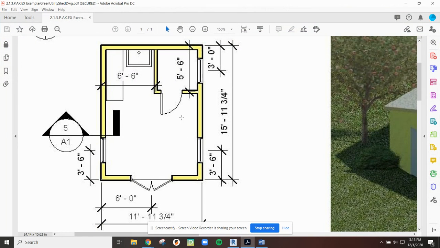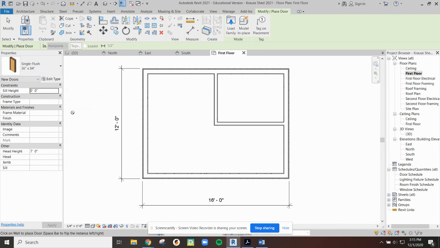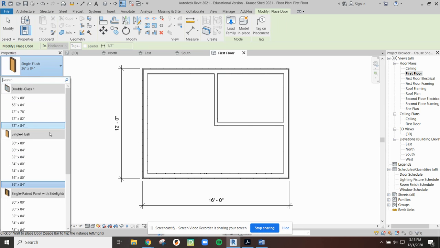If we look very quickly at our example drawing, it appears that we have a single door on the inside, and we may have a double door on the outside. Okay, so again, we're not looking to go crazy here. One of the great things about this software is if I get something in the approximate location and approximate size of what I'm looking to use, it would be very easy at a later date to come in and modify it.